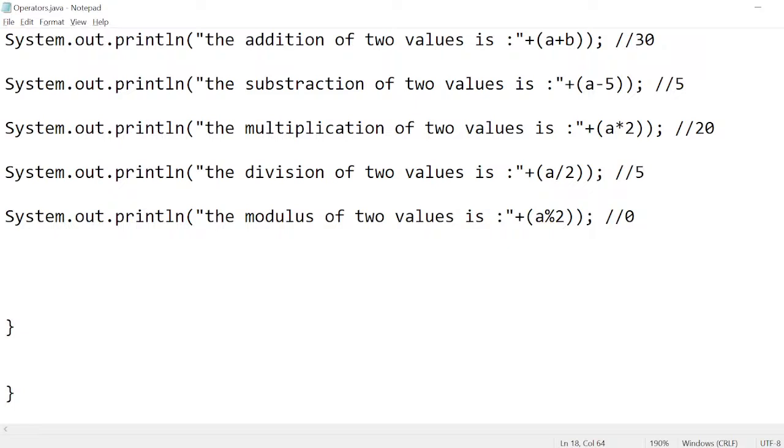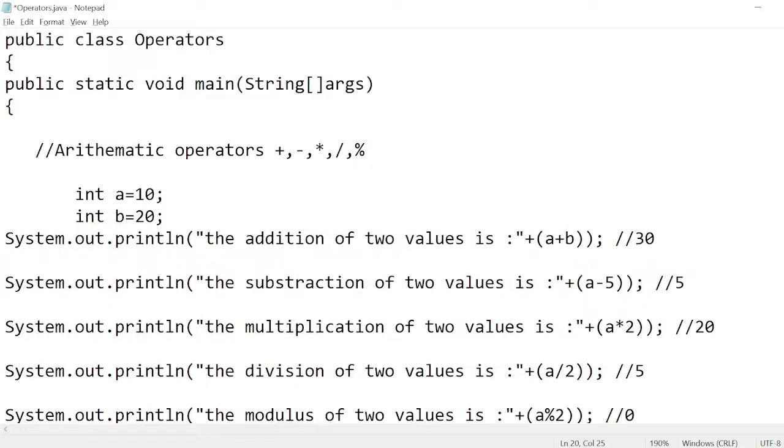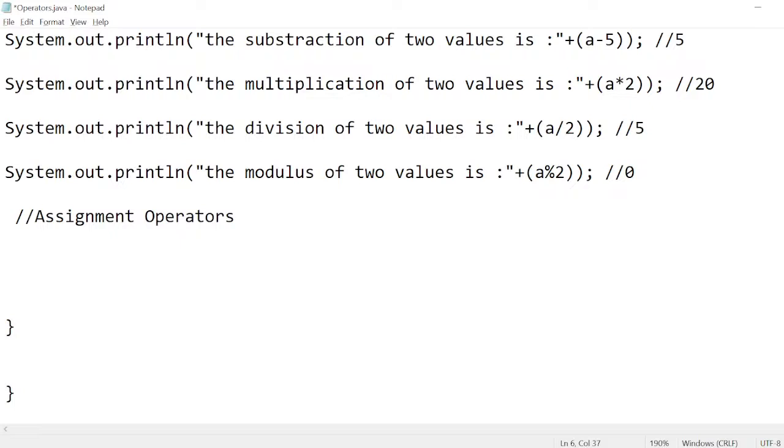Now I am going with another set of operators, guys. Another set of operators is assignment operators. In the assignment operators, we have the same symbols, simply adding the equals: plus equals, minus equals, multiplication equals, division equals, and modulus equals.